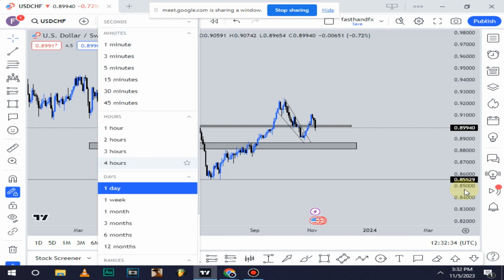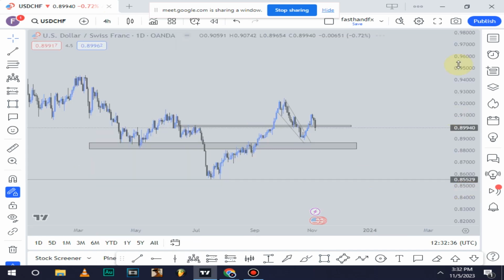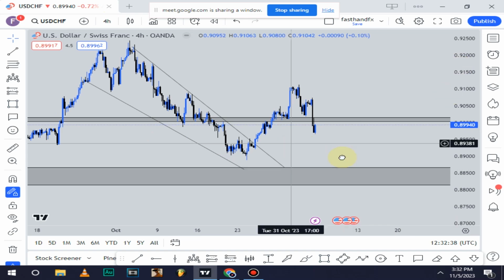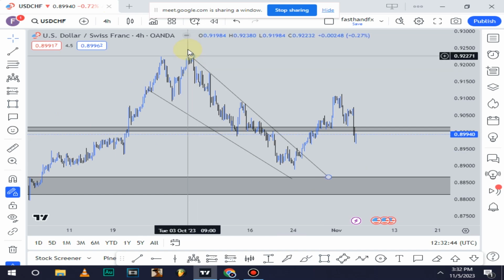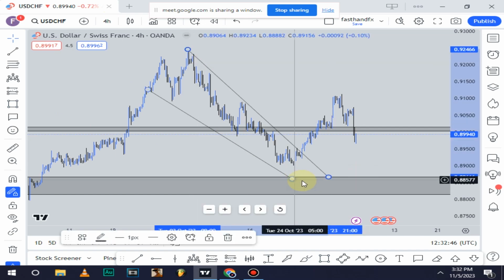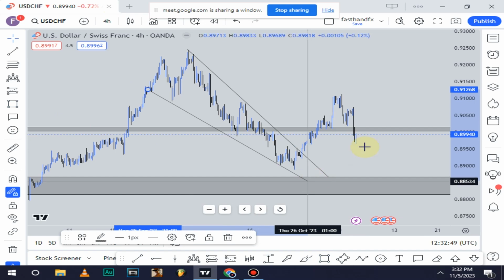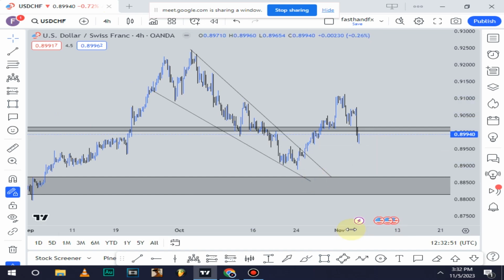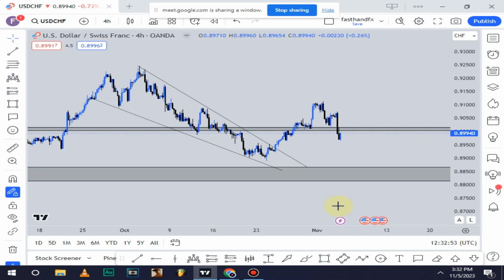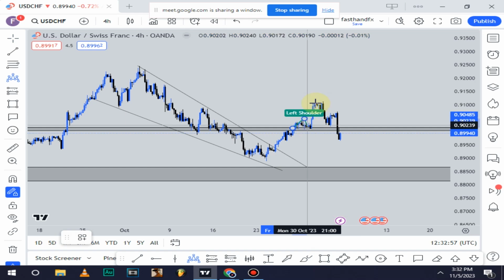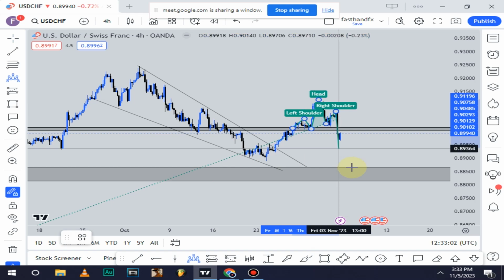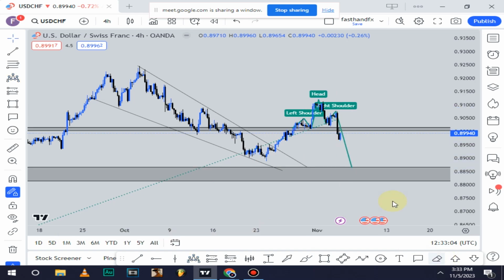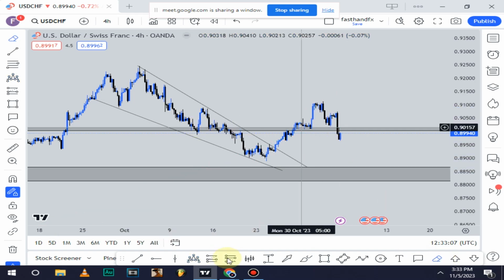Let's see at the 4 hours. So at the 4 hours, the market gave us some sort of a reversal, a head and shoulder to go down. Anyway, there's no problem. We're just waiting for the market to come back and give us the best market price. Then that is where we attack. I hope you can see that head and shoulder. This is the left shoulder right there. That's the head. This is the neckline. That's the right shoulder. So okay, there's no problem. We just have to respect what the market is doing.